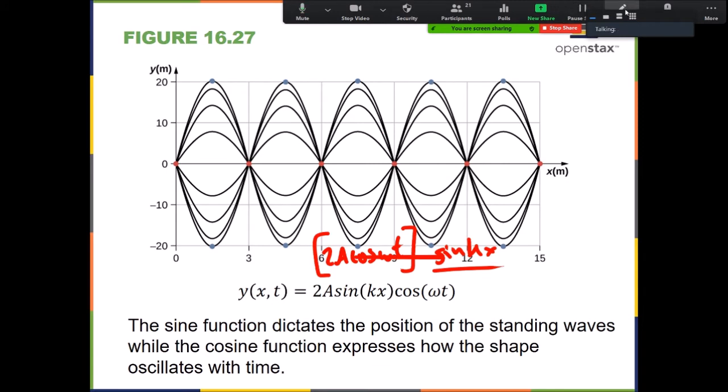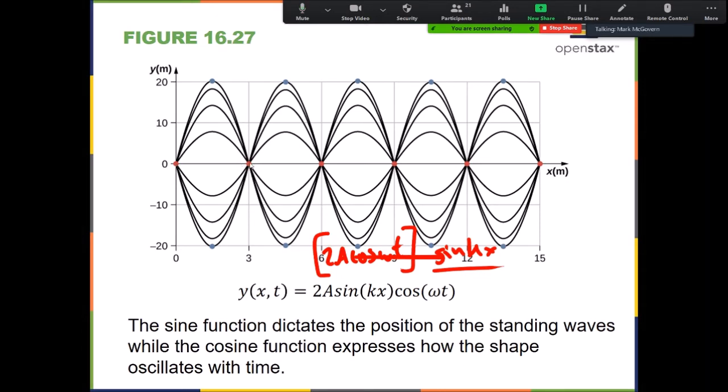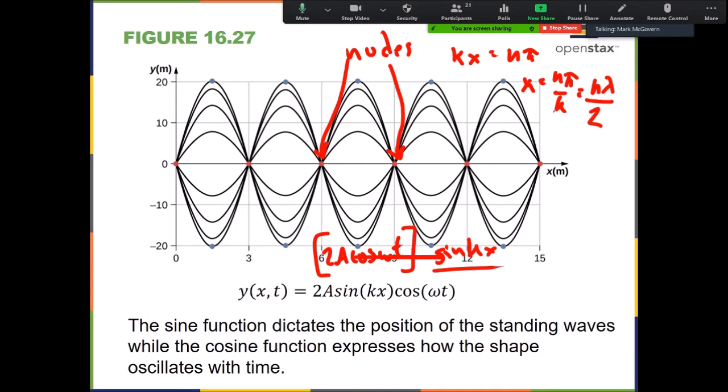Now what happens here is this. These parts that are red right here on the x-axis, these are called nodes. These are locations where the standing wave has no amplitude at all. And that occurs when that sine function is 0, right? So that means kx, which is the argument of the sine function, has got to be multiples of pi. So if you solve for x, we get n pi over k. Now k is the wave number. So if I replace that with what wave number is, we end up with this relationship right here: n lambda over 2. Because remember, k is 2 pi over lambda. So the pi's drop out.